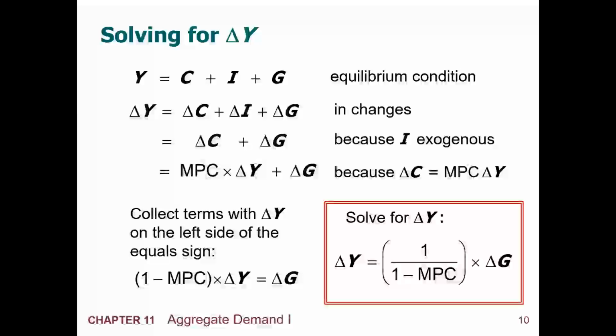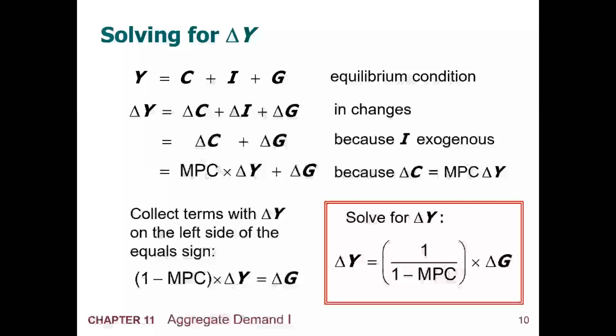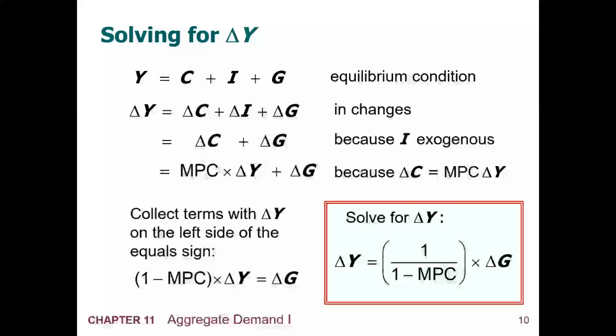Income will be equal to the change in consumption, correct? Now, remember that the change in output has to be as a result of the change in consumption or the change in government spending, because our investment is exogenous. So if the change in income is equal to consumption, then it means that 1 minus the MPC, or 1 minus the marginal propensity to consume, times the output, will be equal to government spending.